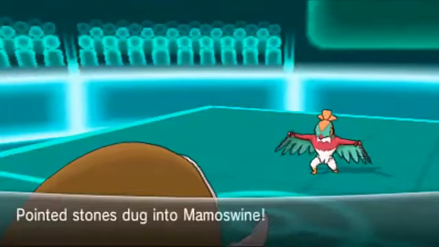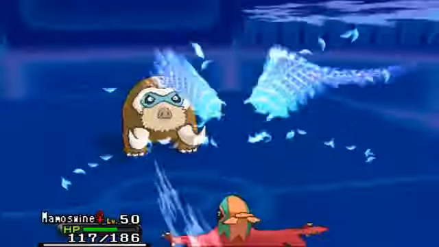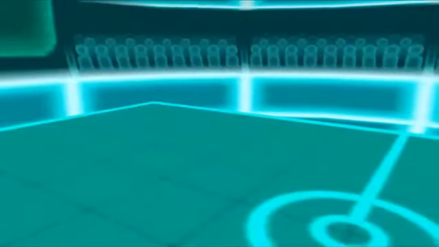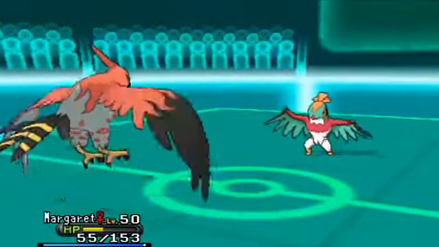So I'm just going to be switching on to Mamoswine. And he shows me Sky Attack. I thought I could live this, but Power Herb boosted Sky Attack. Yep, Mamoswine ain't gonna live that. So now I'm in a little bit of trouble.